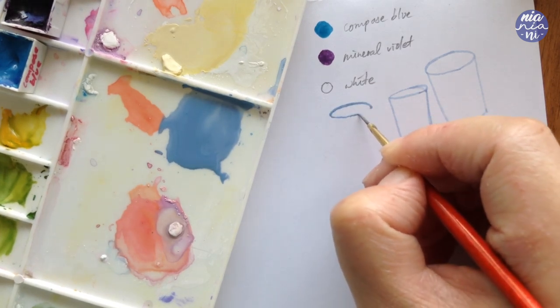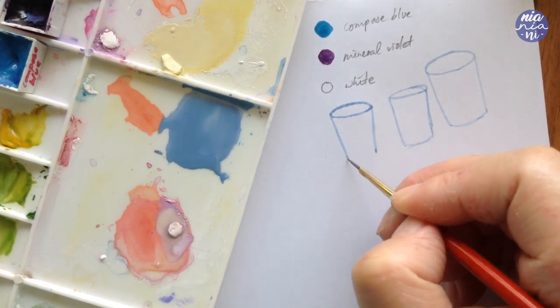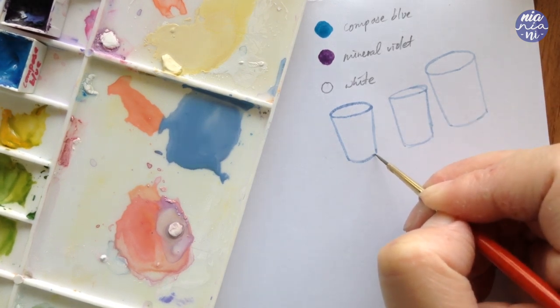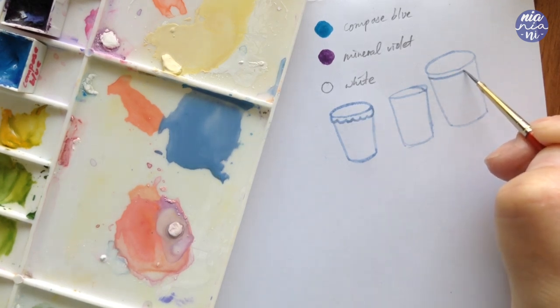While figuring out what sort of colors you want to use for the cup, you can also try it out while painting the cup itself. And it's a good way to see if the colors would look nice or not, considering that you'll only be painting thin lines with it.